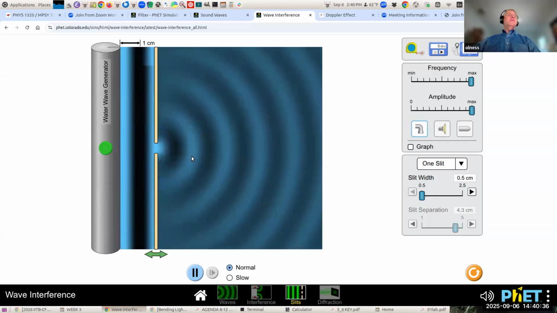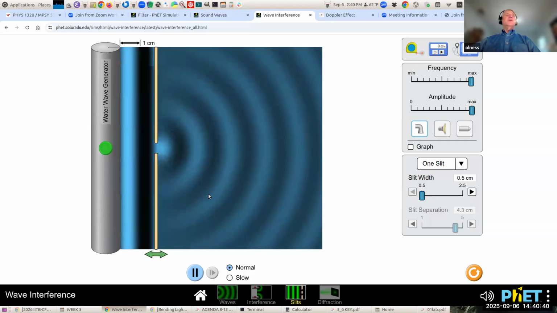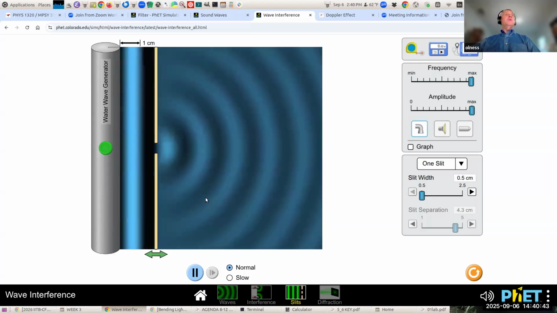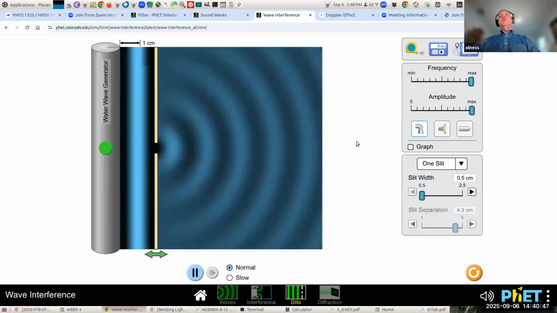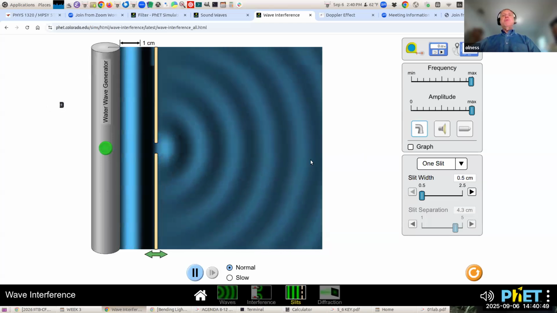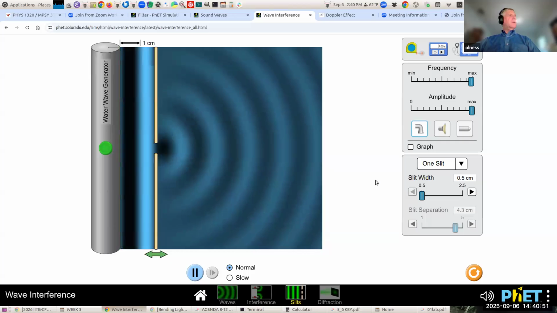But with sound, as we learned, A440 has a wavelength of about a yard. So that can diffract through a window, it can diffract through a doorway or a column or something like that, and then you do get diffraction. So let me pause there, and we'll come back to these things again.